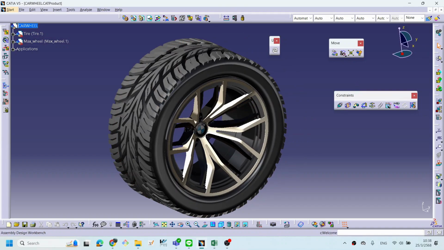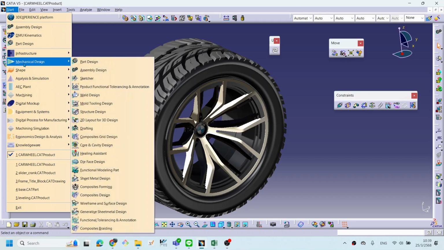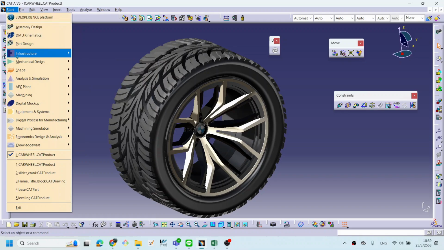On this toolbar, in this workbench, I define the assembly design module for this video. If on your screen you cannot open assembly design, I suggest you go into the start menu and find mechanical design, which is the main module.